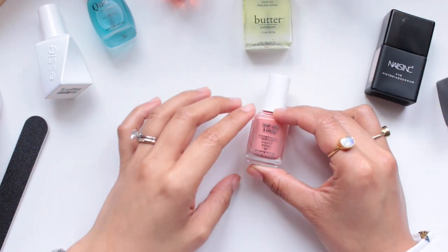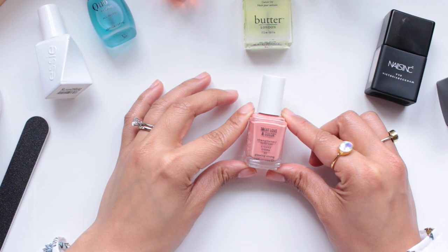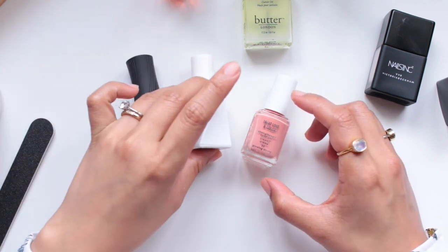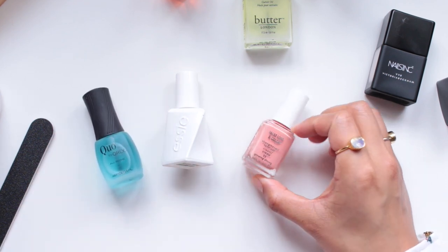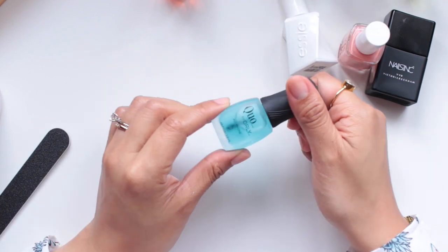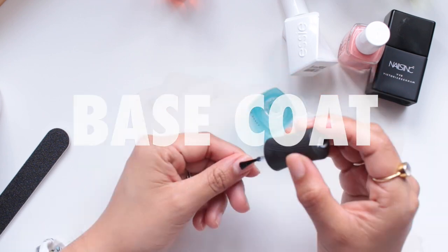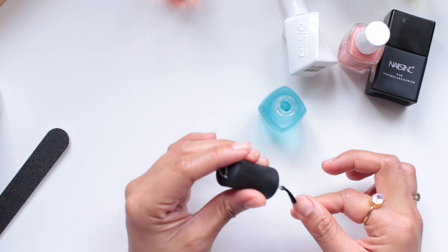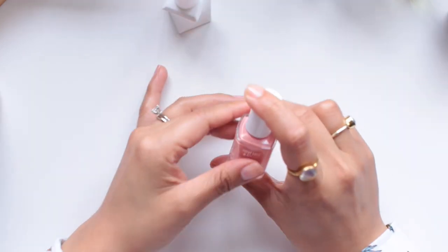So the nail polish I'm going to use today is the Treat Love and Color in Glowing Strong. I normally wouldn't use a top coat and a base coat with this, but for the purposes of this video, I will, because I don't actually have any other nail polish that's in this color. So my first step is to use a base coat. This is the Quo by Orly All-in-One. Just applying a thin layer. Okay, after a couple of minutes, I will take the nail color.